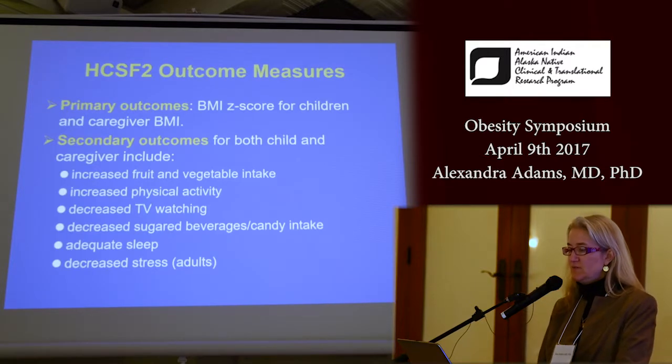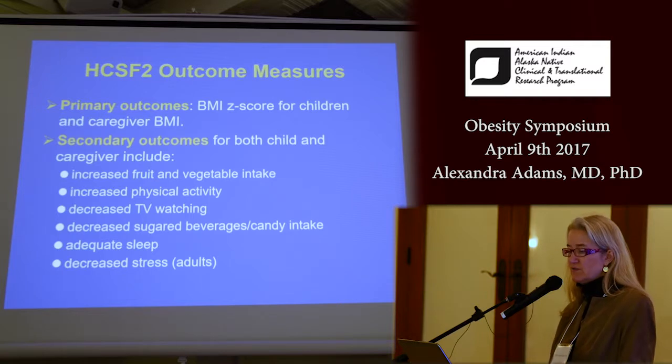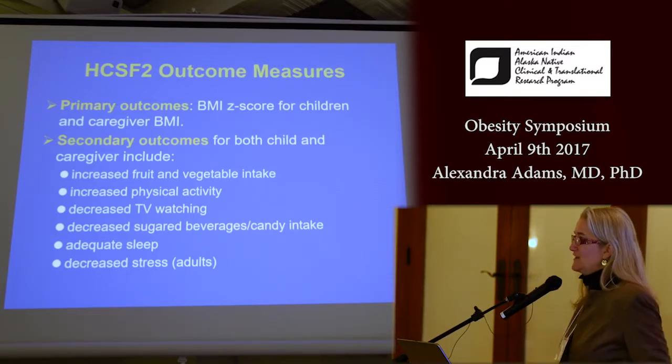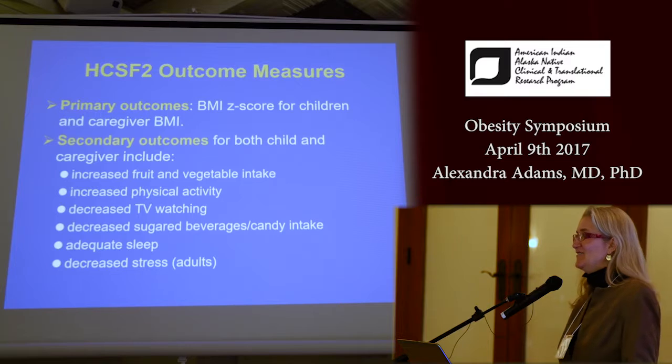The outcome measures were BMI Z-score for children and caregiver BMI, and then we did a lot of surveys, and I'm still analyzing all of this survey data, as Vernon can attest to. We're working very hard on all of the data, and if anybody's interested in some of this data, come see me, because we have data.